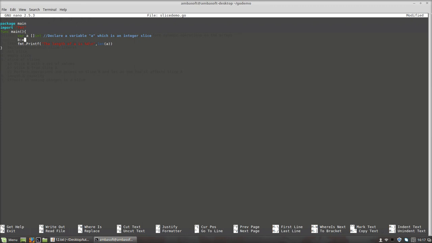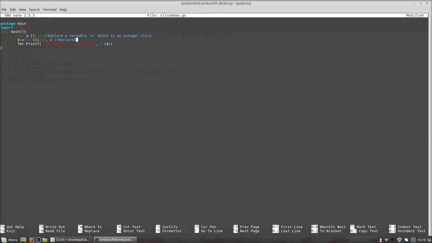Right. Now I am going to use a statement called make. This statement is very useful to create arrays, any type of objects, slices, whatever we wish, we can instantiate and create them. Right. Now what I am doing here is make, opening the square bracket. I am going to create an integer slice, int, comma, here I can mention the size. This is another way to create a slice. In the first statement we are just declaring a variable a as a slice, whereas in the second statement we are declaring as well as instantiating.